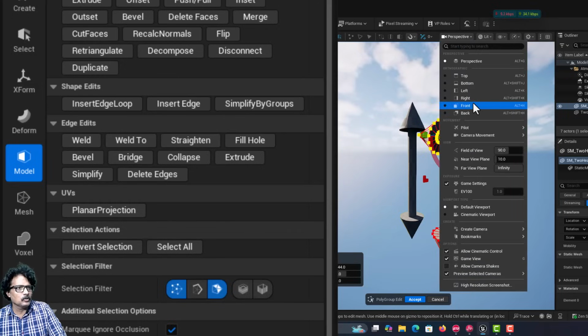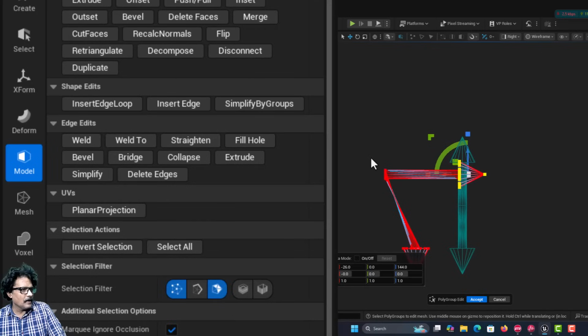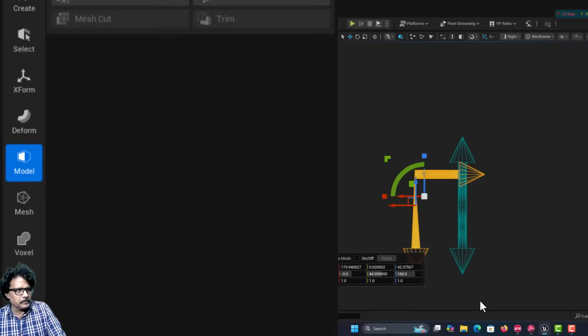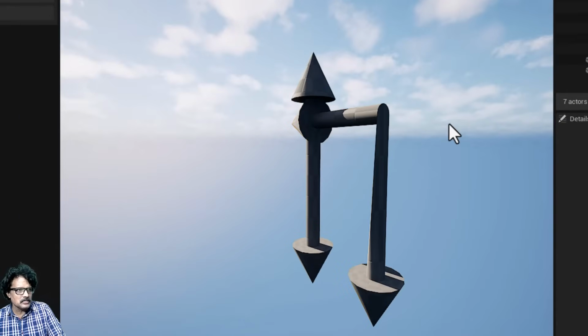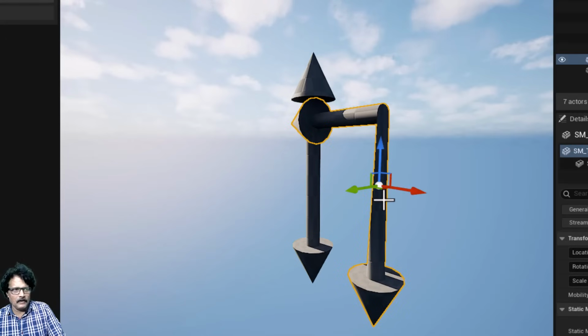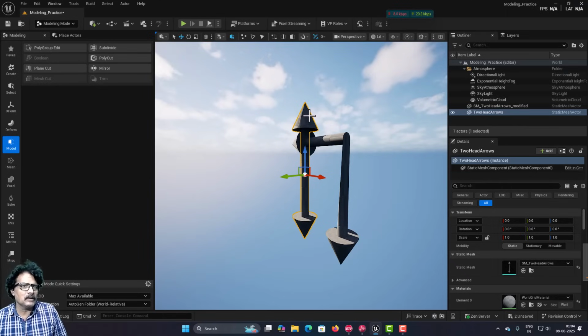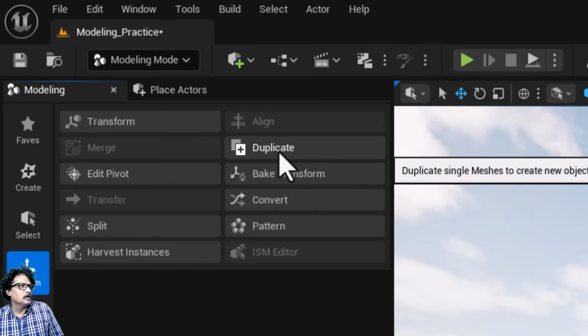So, I will come into the right view and I am going to just rotate it, and I am going to now move it like this, and also I will move these points also like this. So, I have modified this like a 90-degree angle, and when I click accept now if I come back here to my perspective view, and if you see this, now only this is modified while the original remains intact. So, this is the difference between duplicating it using Alt and dragging it, and duplicating using this XForm duplicate.